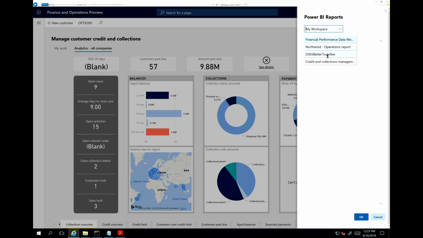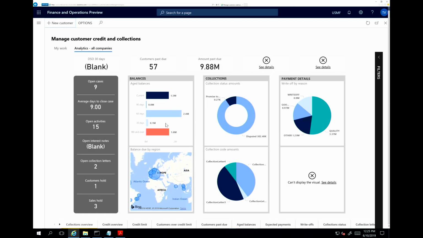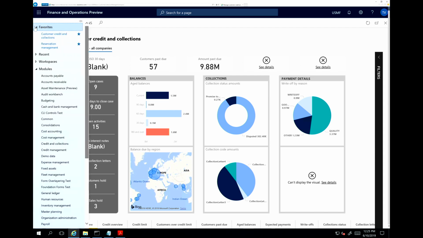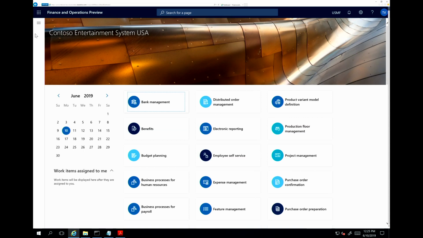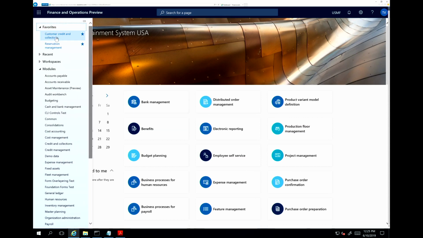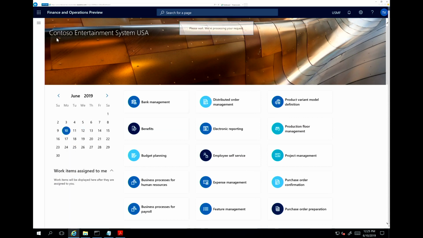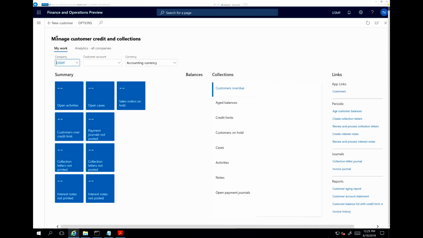I've got a report. Here's 4 reports. I could choose it from a different workspace. Any of the workspaces I've got reports on, I'll just stick with this one. So I've actually created my own version of this report, and I prefer it over the one that came out of box. And let's see if you guys can tell the difference.